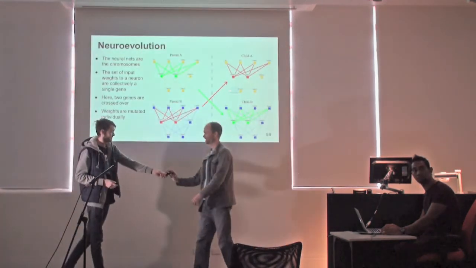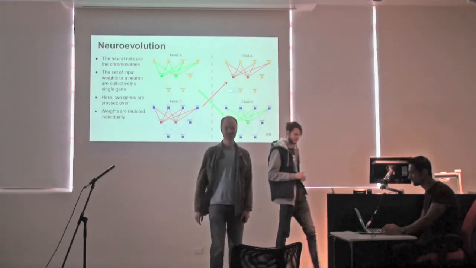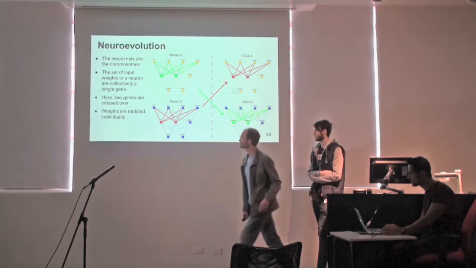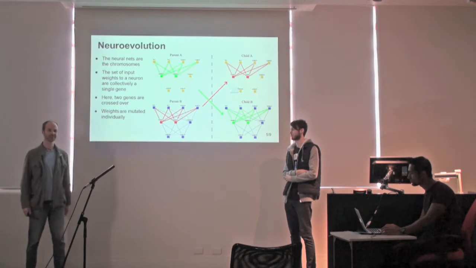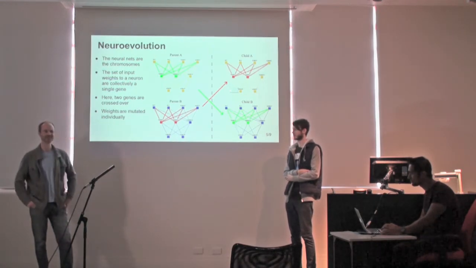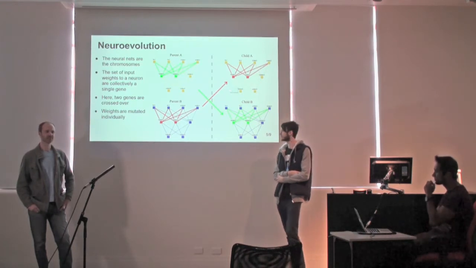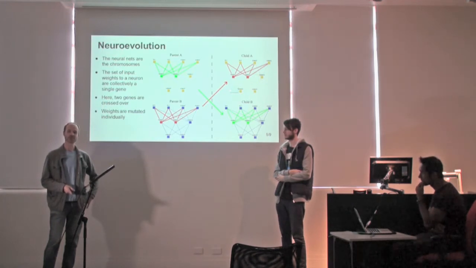Okay. For those of you who are watching online and don't know who I am, I'm Michael, and my job in this presentation is to explain neuroevolution. I'm glad the previous group explained what neural nets do because I wasn't really planning on doing that. The basic idea of neuroevolution is kind of what it sounds like. It's evolution applied to neural networks.